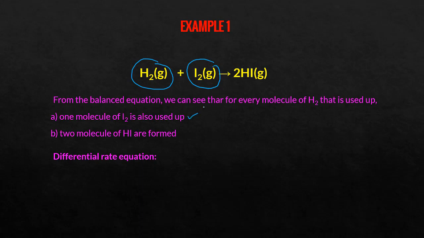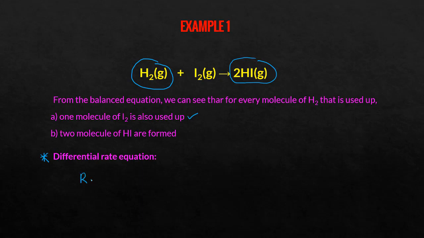So itu yang dibincangkan sekarang ni. Okay, so kalau kita relate in terms of stoichiometry, itu maksudnya in terms of stoichiometry relationship. Okay, for every mole of hydrogen gas, if we relate with the mole of hydrogen iodide formed, you can see here, for every mole of hydrogen gas that is used up, 2 mole of hydrogen iodide are formed. Itu hubungan stoichiometry.